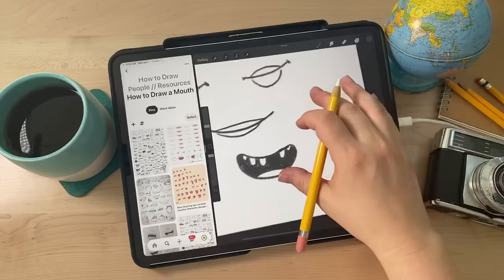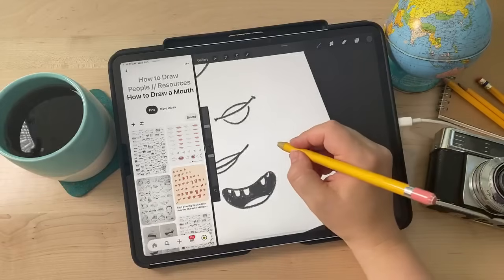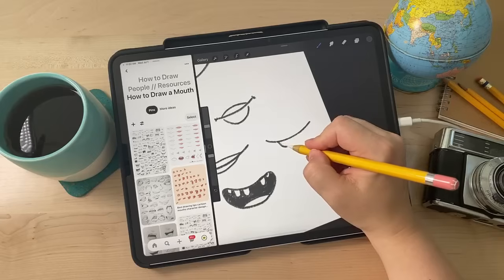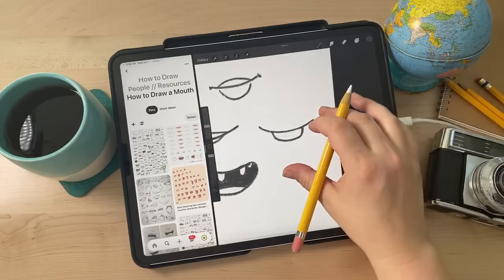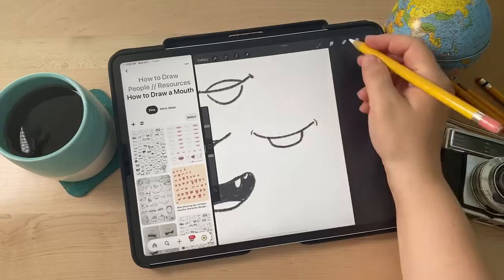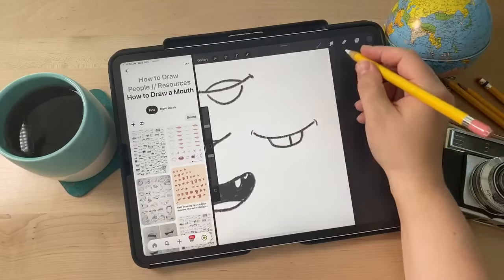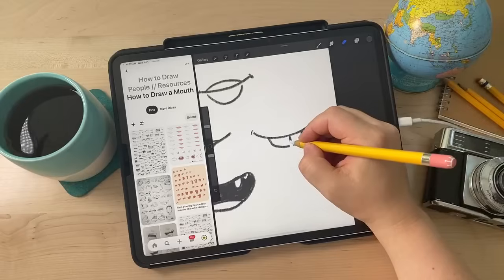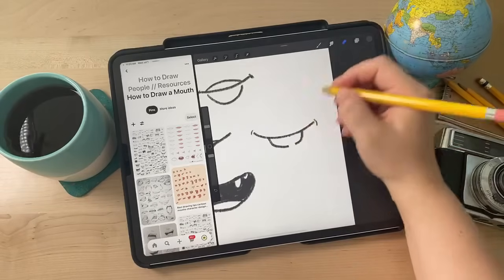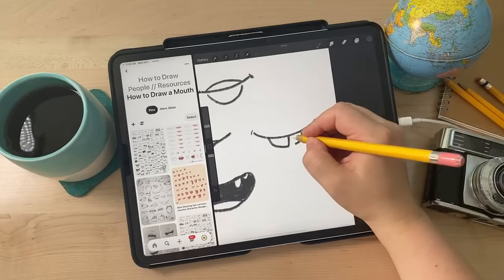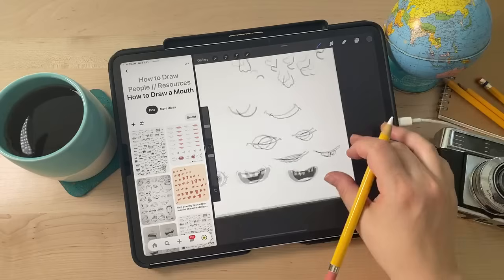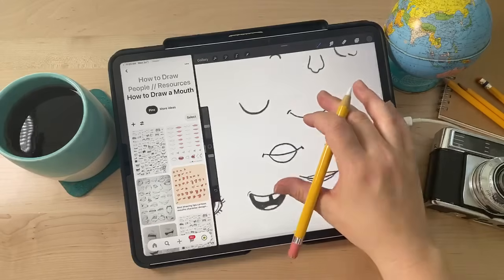That's pretty cute. If I really wanted to go goofy, I could also draw her teeth showing outside of her mouth, like when her mouth is closed and it's just grinning, something like that. And maybe I would erase part of it away, actually, a little bit more. So something like that. That's definitely pretty goofy.